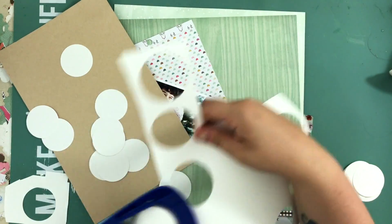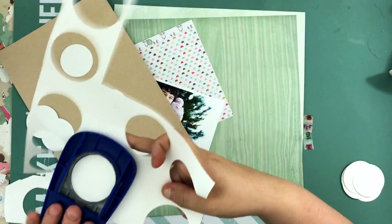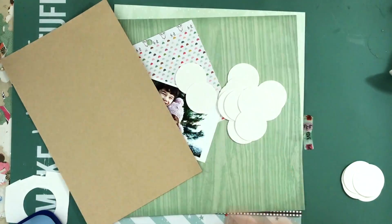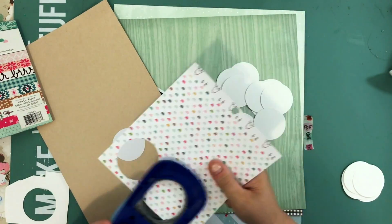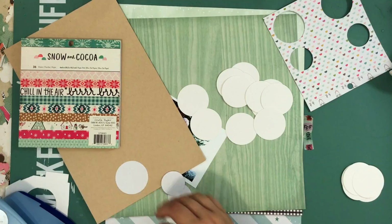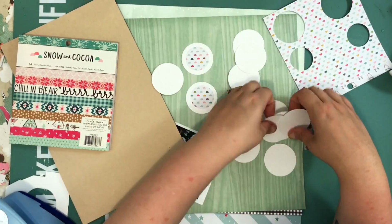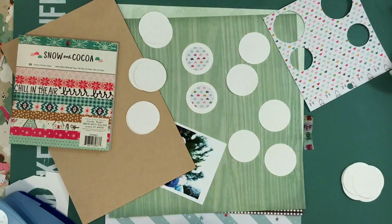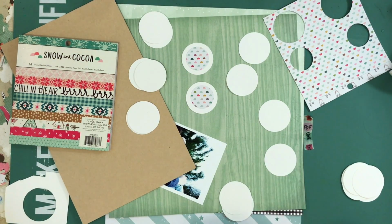Primarily, I had purchased a ton of the Chamel Christmas from Paper Issues when I was thinking of doing a December daily last December, or a December mini album, which I still have not put together at all. And the Snow and Cocoa collection, which I bought various pieces of. And there's like the Fa La La collection, I think, from Crate Paper that is out now in the Paper Issues store. And there's some other stuff that's going to be coming up in the next little while from different companies.